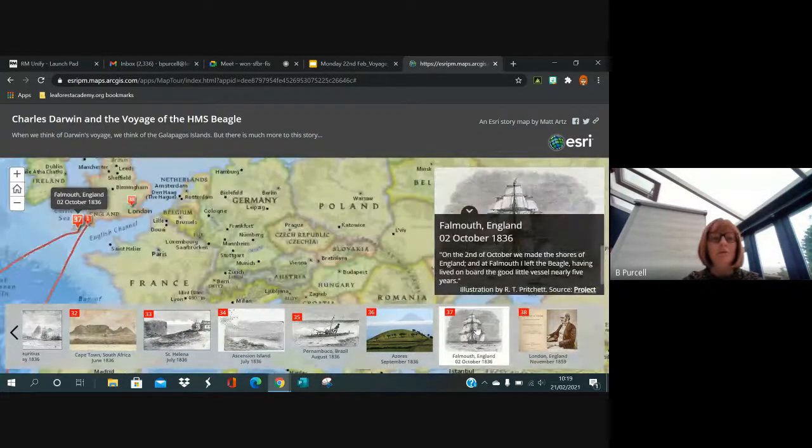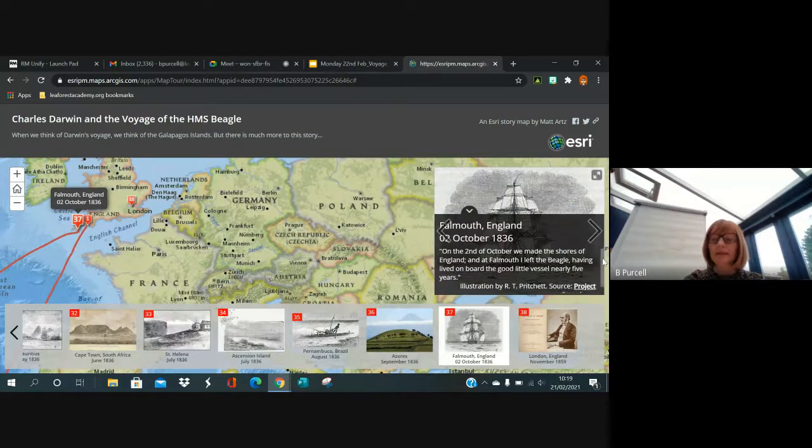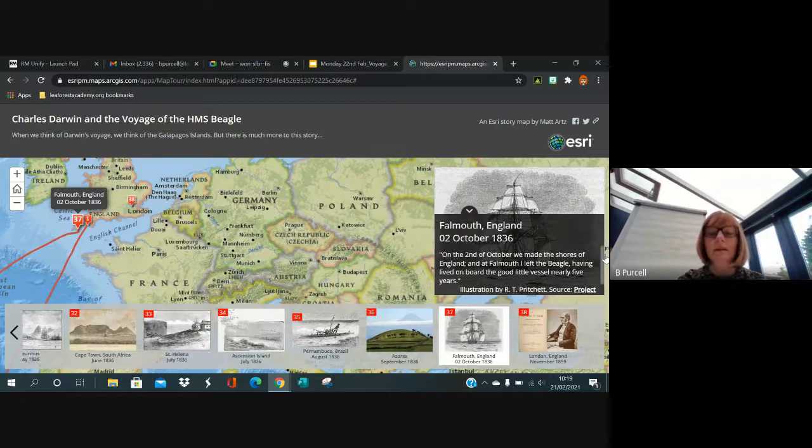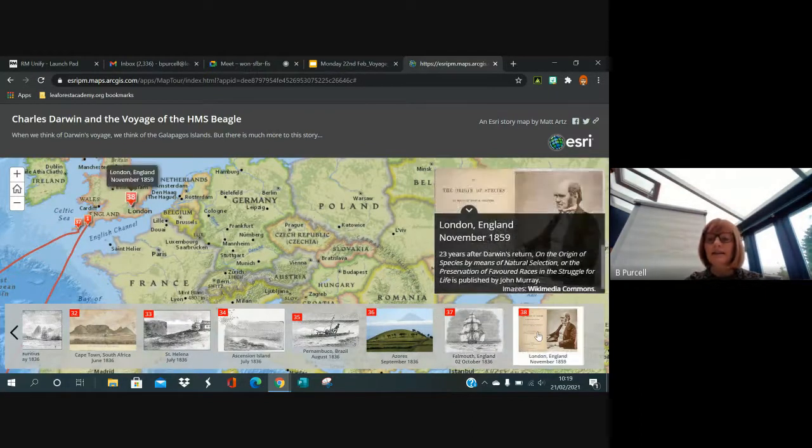to Falmouth. And here at the top, it will tell you all about his return home, what he felt about his journey. And then on slide 38, it tells you about what happened after his return home.